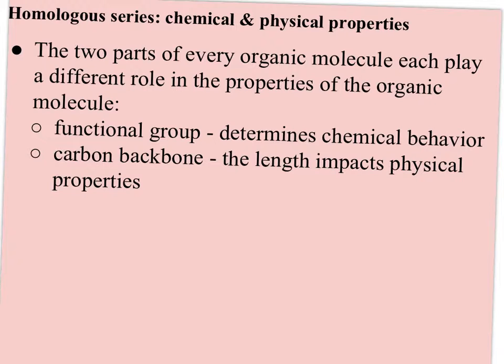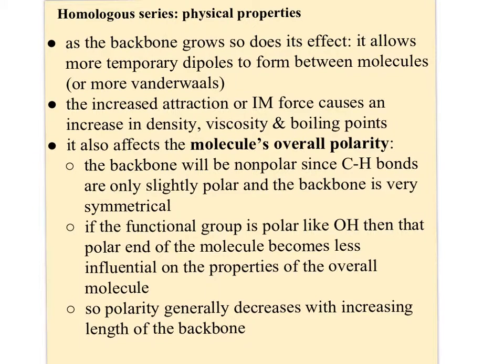The functional group determines the chemical behavior or the functioning of that particular compound. The carbon backbone is going to impact the physical properties. So looking at the physical properties first, why does a bigger or longer backbone affect the physical properties? Well, think about it like spaghetti noodles. If you have shell noodles versus long spaghetti noodles, you've got a lot more surface area between 2 spaghetti noodles than you do between 2 little shells or little rings.